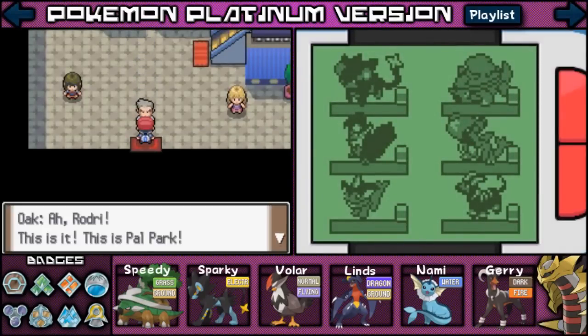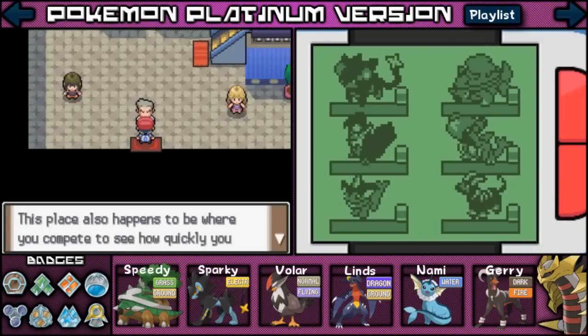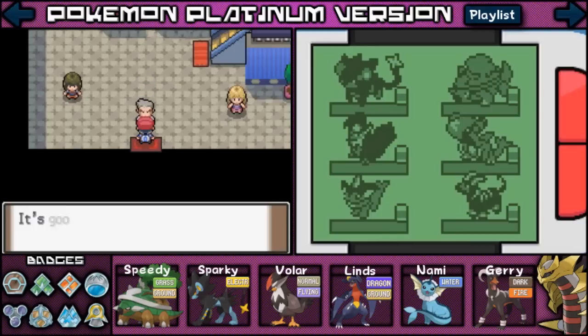Rodri, this is it. This is Pal Park. Pokemon from around the country can be brought here. In other words, Pokemon from places like Kanto and Hoenn. This place also happens to be where you compete to see how quickly you can catch those Pokemon. It's good to see you've come to join us for a visit. Let me make a gift of this trainer counter app for your Poketch.